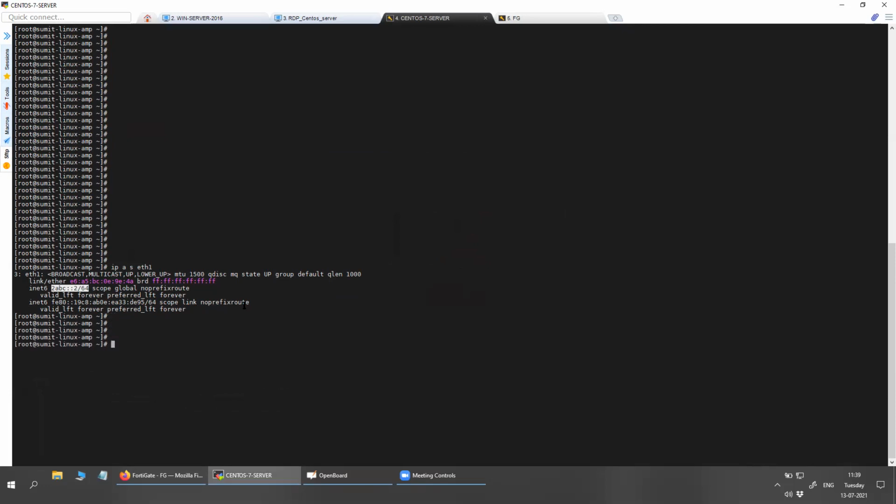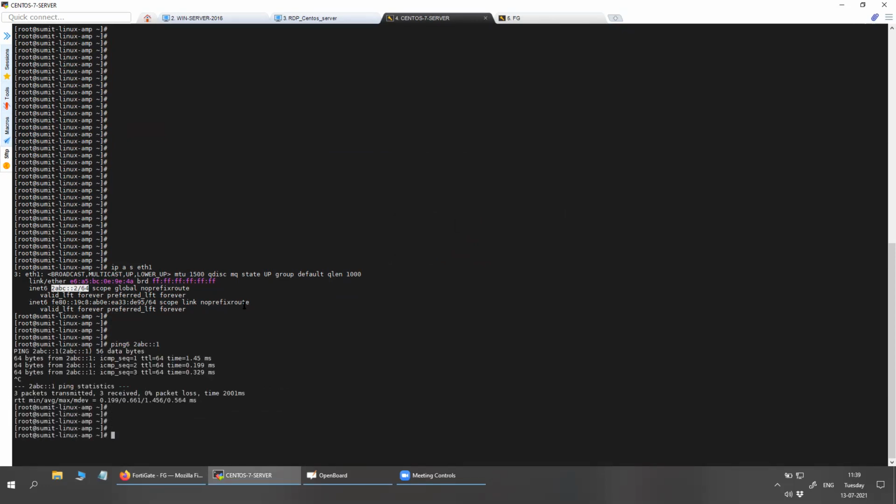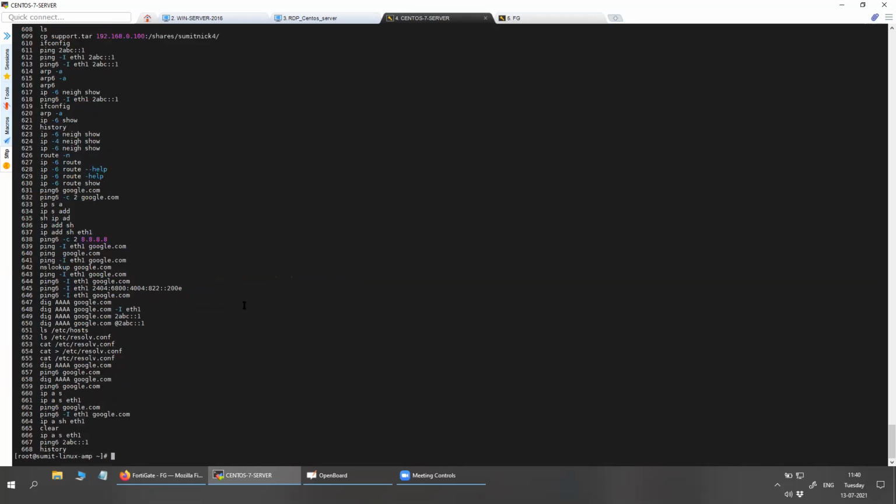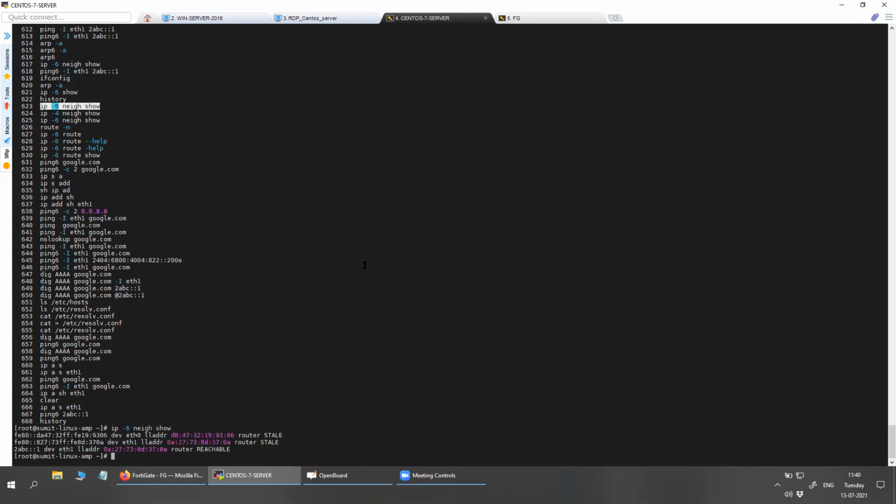And it is connected to, okay, this is the FortiGate firewall. You can see here.